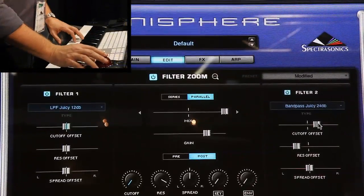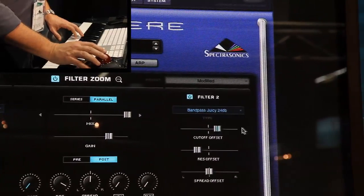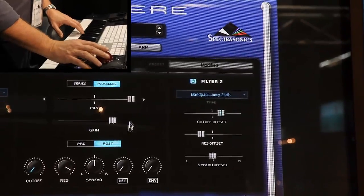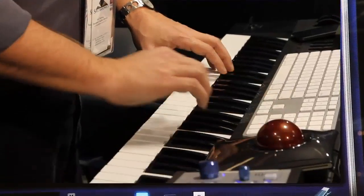We'll take the bandpass filter and let's modulate that with, let's say, an envelope. Okay, and then we'll take the spread control and we'll modulate that with an LFO and put it all together, and we got.